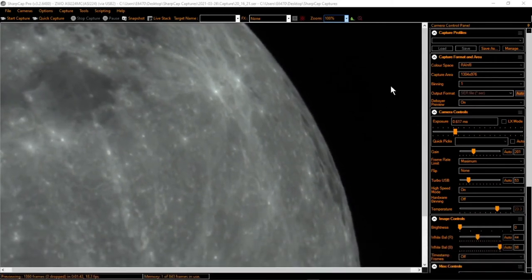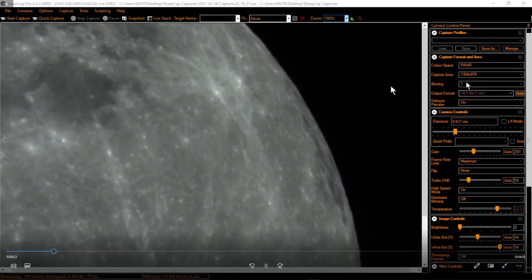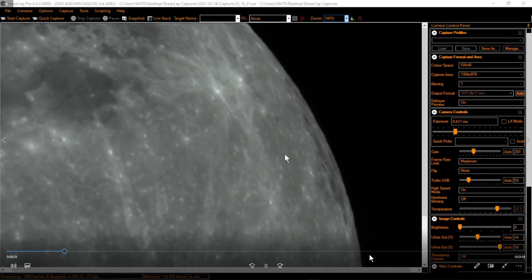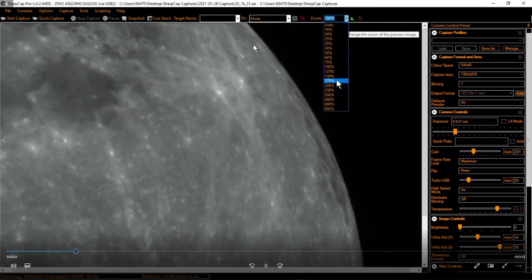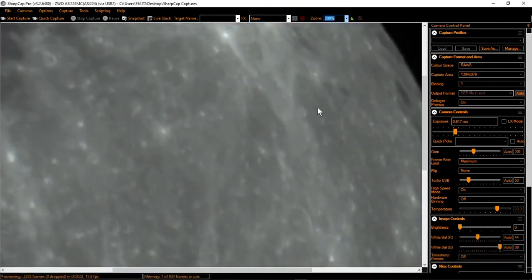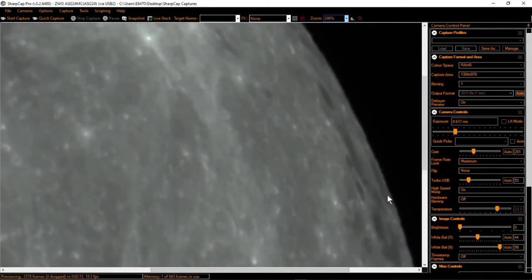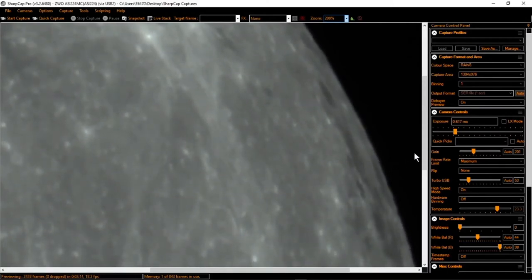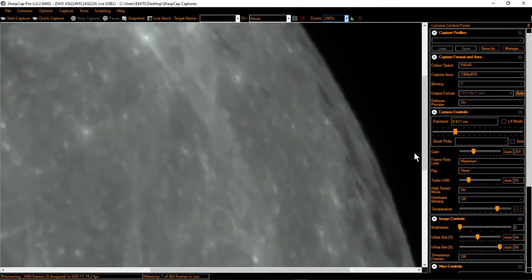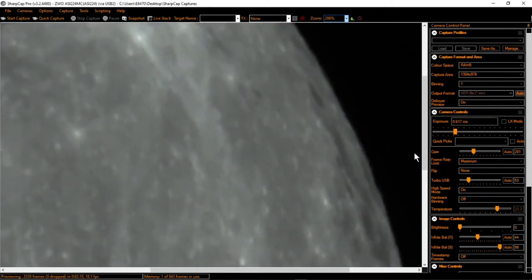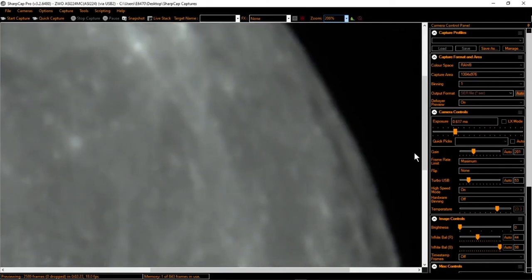I had already achieved focus. When you're looking at focusing on the moon, you look at the craters and the detail, but you also look at the edge, and you try to get this edge as fine a point as possible. One of the ways to do that is to zoom in to 200%. While that looks pretty fuzzy right there, you can achieve focus when it's in high magnification, and then once you have it as close to focus as you can, you can bring it down to 100% and you're ready to image.